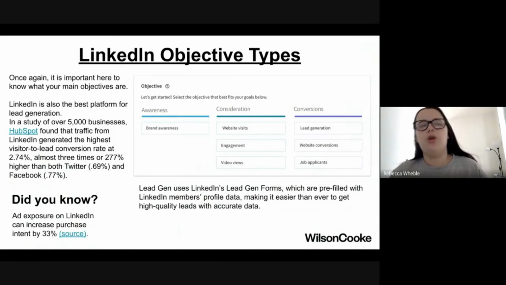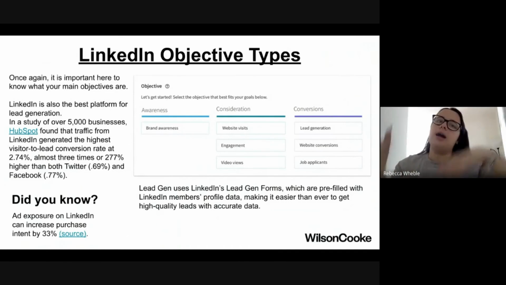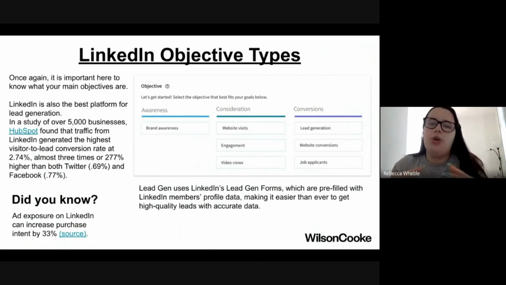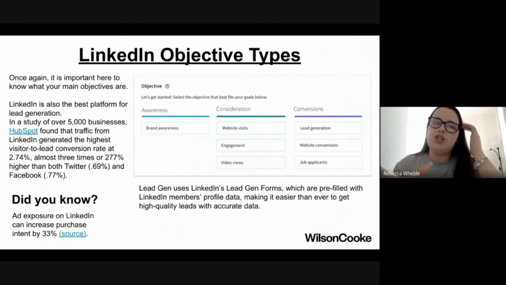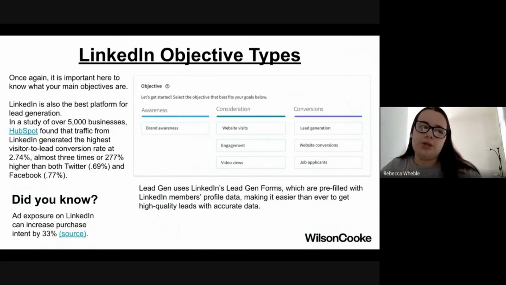But of course, if your main objective is to increase brand awareness, or maybe you want to increase website visitors to then retarget them via Facebook or Google Display Network or whatever, then you can do that. I think you can see how all of this is linking together and how you can utilize all the platforms and really make them work together. You've also got engagement, you've got lead generation. Lead generation uses a form a bit similar to Facebook. And then you've got job applicants as well, which LinkedIn was primarily really good for.